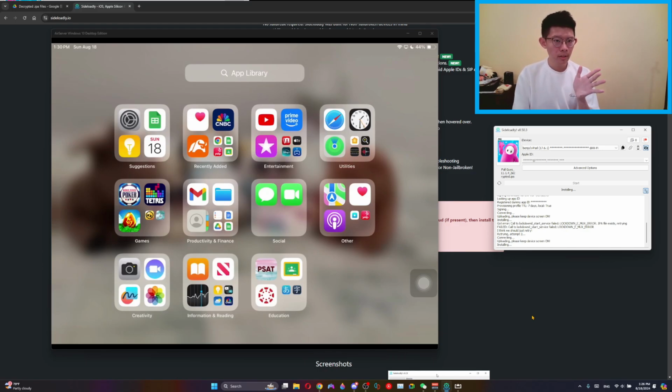And something that I want to clarify right now is if you guys are wondering why this IPA is like 2 gigabytes big, that is because the content update has already been installed. I believe when you install it for the first time, there's like a 1 gigabyte update or additional files that you need to download. That's already been pre-installed with this specific IPA, which is why it's almost 2 gigabytes big.